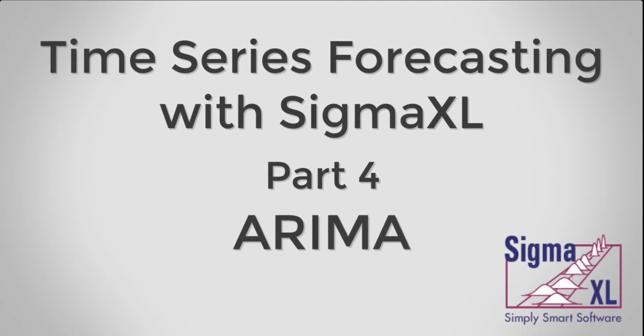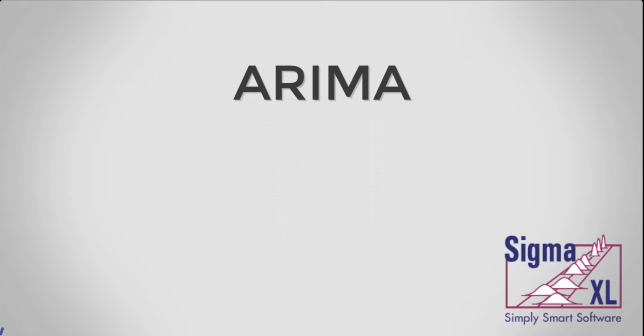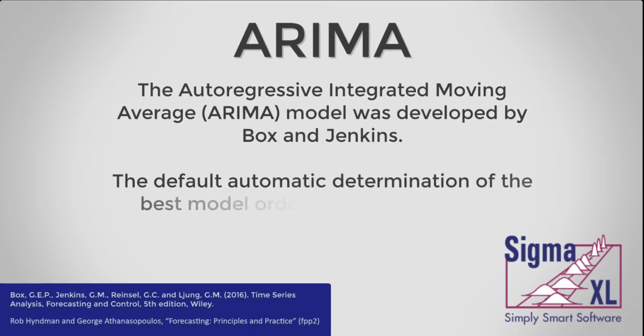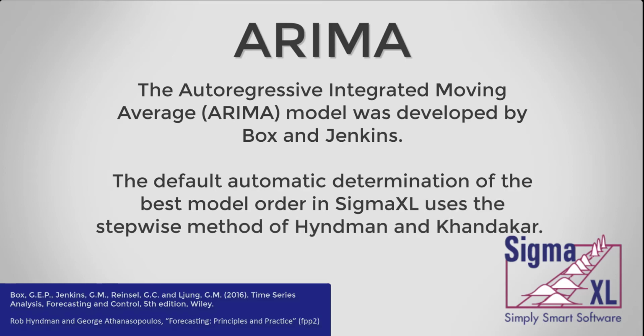This is part 4 of the time series forecasting with SigmaXL video group, and the focus is on the autoregressive integrated moving average model, short form ARIMA. The ARIMA model was developed by Box and Jenkins. The default automatic determination of the best model order in SigmaXL uses the stepwise method of Hyndman and Khandakar.